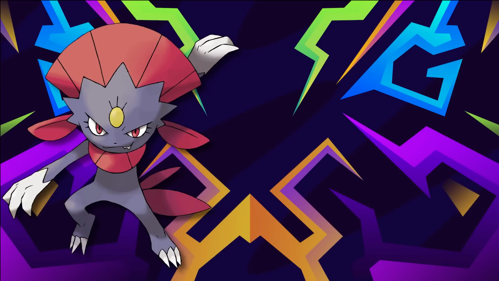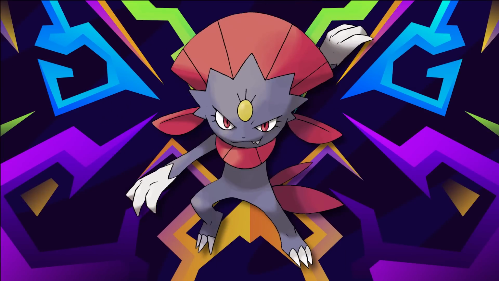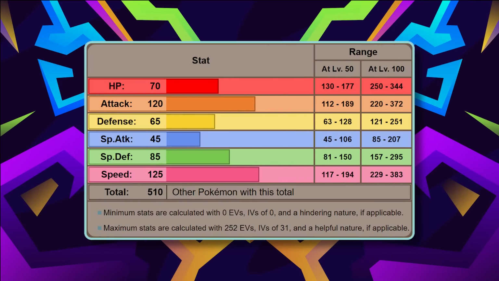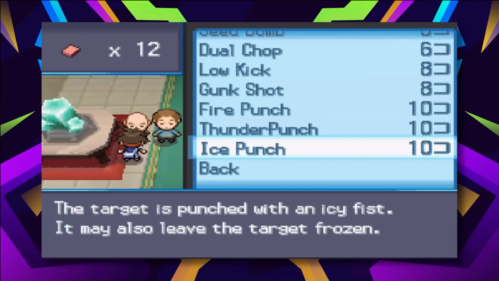Lastly is Weavile, and you can actually get a Sneasel and evolve it before the Elite Four. Weavile is amazing. Excellent physical attacker with a cool typing, literally. Not to mention you also have access to Ice Punch.